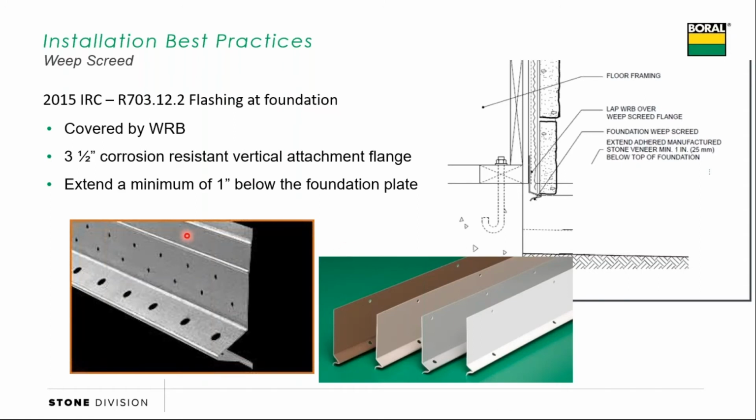At the bottom of any framed construction, it's required to have a weep screed. We need a foundation flashing there. Part of the requirements are a 3.5-inch leg or nailing flange, extending behind the 2 layers of water-resistant barrier. It needs to extend at least 1 inch below the sill plate. It can be vinyl, it can be metal, but the primary purposes are, 1, to allow water that gets back to the paper and travels down a place to exit the system.